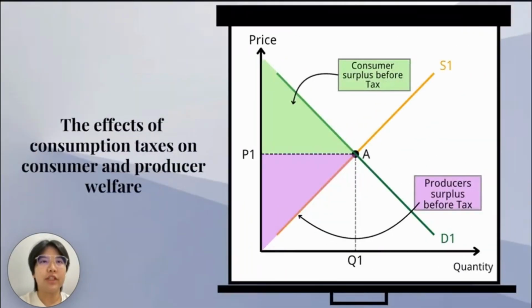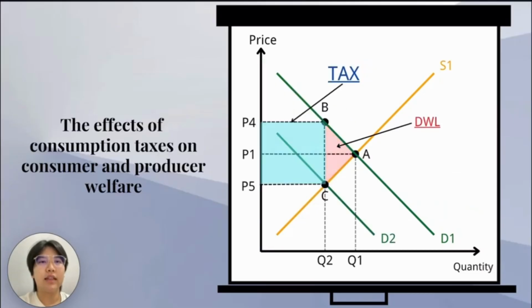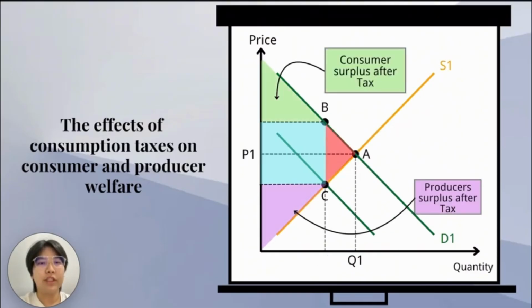The role of consumption tax is to raise the price paid by consumers while reducing income received by producers. When consumption tax is imposed, both the consumer surplus and the producer surplus are reduced, and the reduced amount goes to the government in the form of taxes. However, the increase in price cuts by taxes makes it impossible to achieve optimal allocation of market resources, resulting in a waste of resources, that is, deadweight loss. This affects the welfare of consumers and producers.